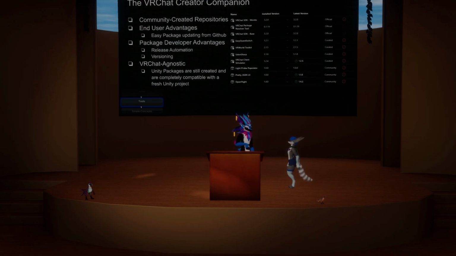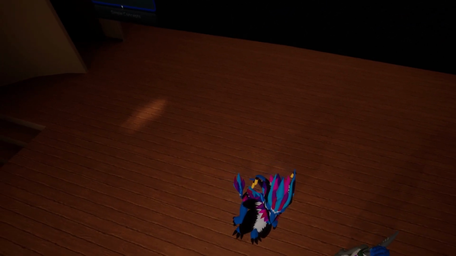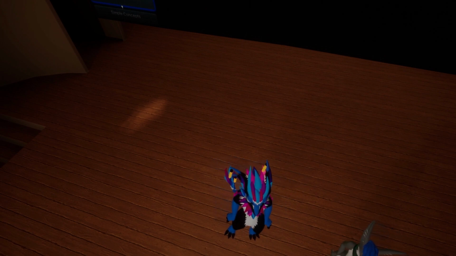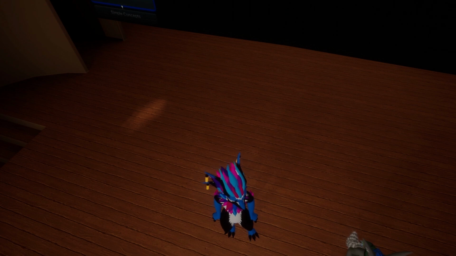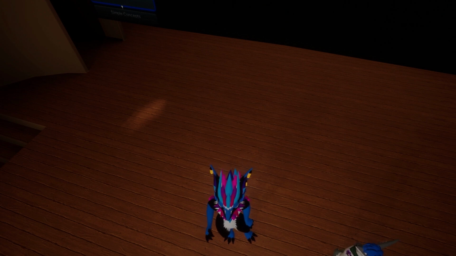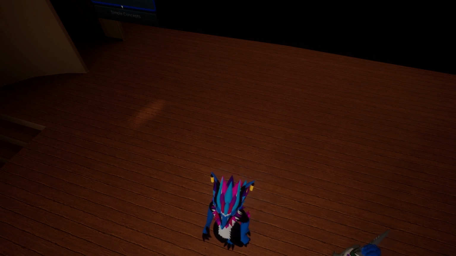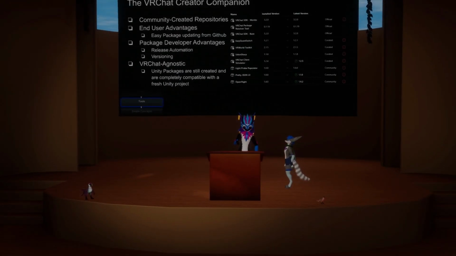I know this might be a little controversial, since its initial release was a bit controversial, but I do actually really think this is an important tool to learn and start using, mostly because it simplifies everything for pretty much every single user. As far as end user advantages go, community created repositories essentially allow you to install things like the normal SDK, where you can just bump the version to whatever the newest one released is. People can make repositories that do that and release new versions, and all you have to do is go in, manage the project, and update it.